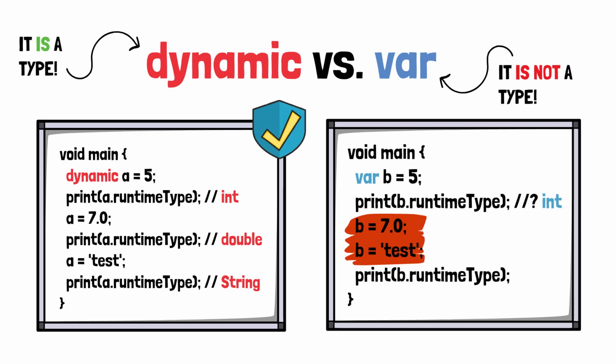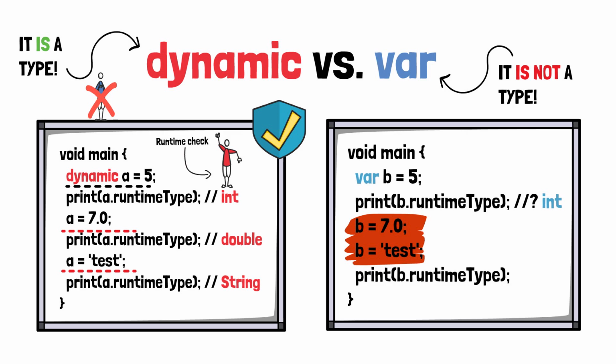In the first case, you'll see that there are no analyzer errors. That is because for the variable named A, the static analyzer is completely deactivated by annotating its type to dynamic. The checkup and type inference is done at runtime. As you can see, during the runtime workflow, it is completely normal for the variable A to have multiple types. One time it's an integer, then it's a double, then it's a string. This is what dynamic means in the end, having the ability of some data to have multiple types, but only at runtime.